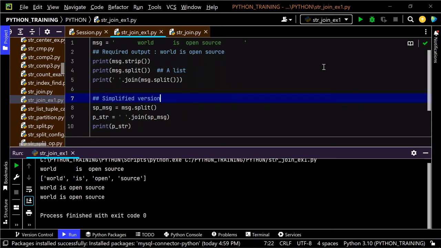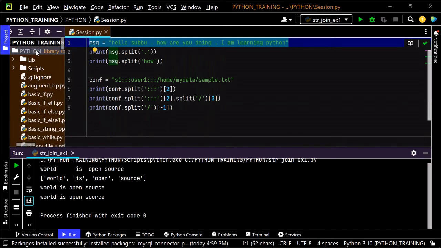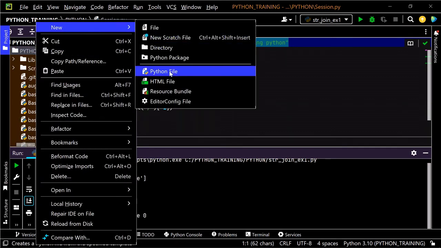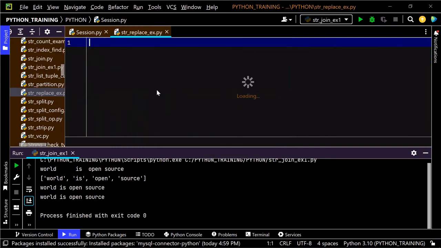Now I'm going to tell you another function that is known as replace. Let's create a new Python file, str replace example. Now here we go.